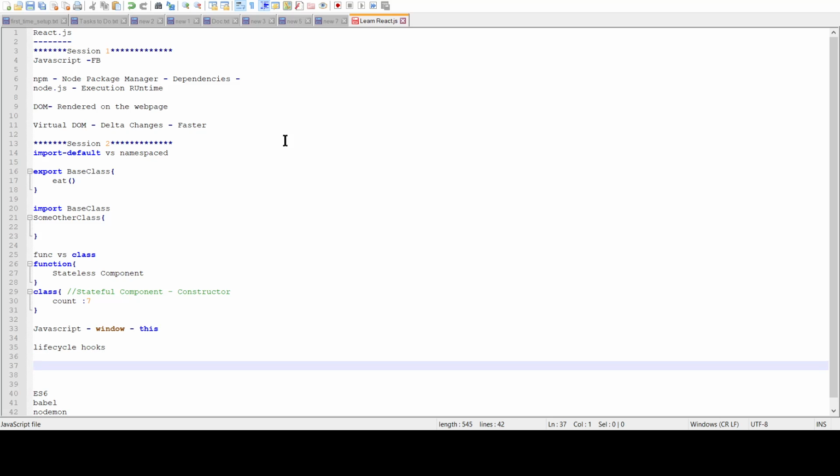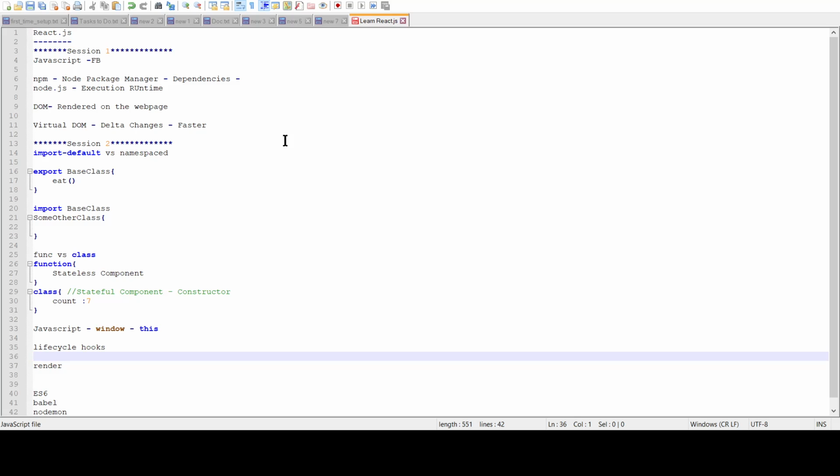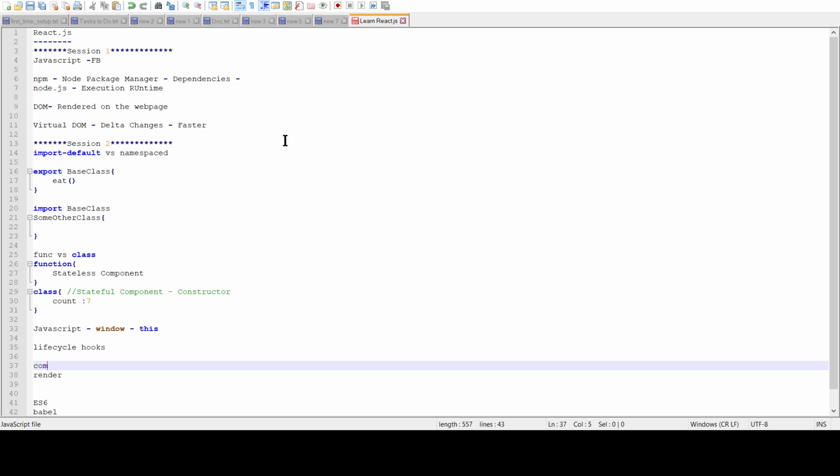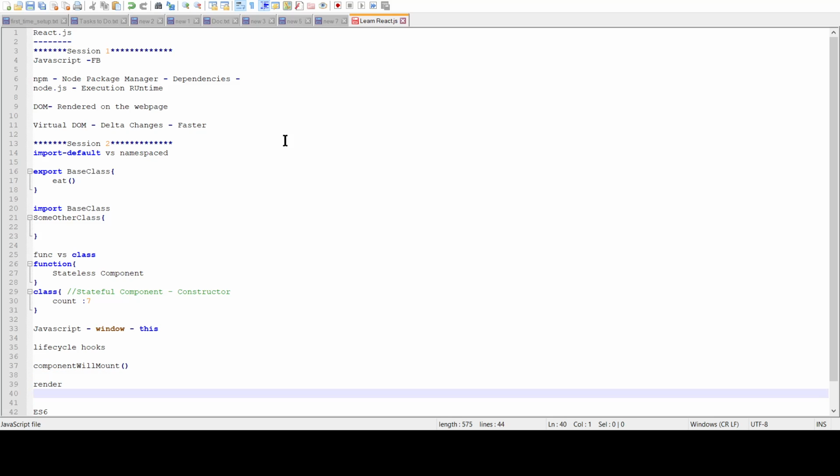When you ask somebody to render your page, before rendering, whether the component will mount or did mount, whether the component will update or did update. There are different life cycle events you can fire just before or after the rendering happens. You can use them effectively whenever you want, and print them in the console log. You will be able to see it in the front end also.